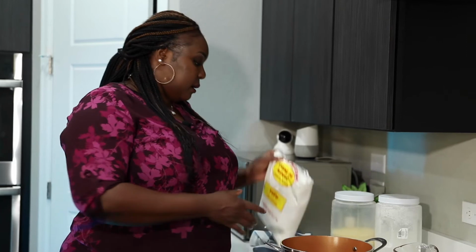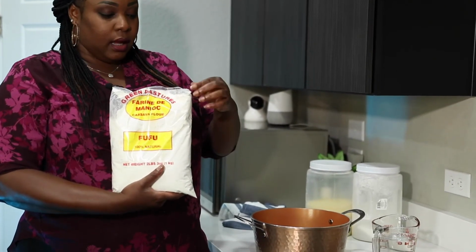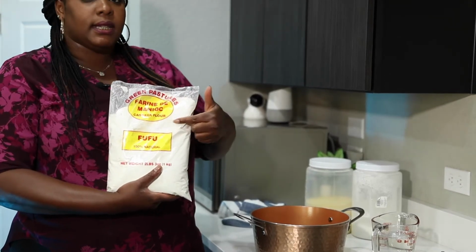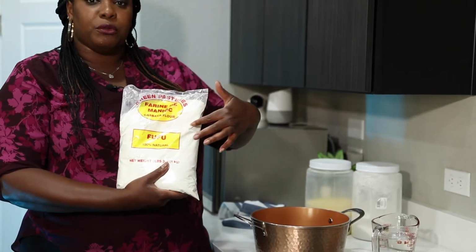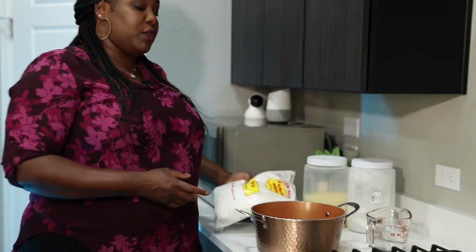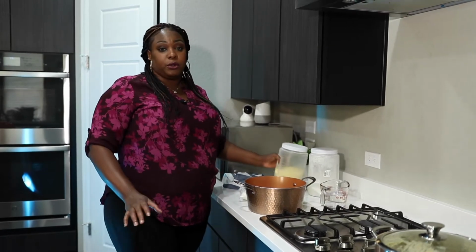We need cassava flour, and I just got this from one of our local African marketplace. It's literally cassava flour. We call that fufu, as you can see. And usually when we make fufu, we use corn flour. But if you don't have corn flour, it's okay, don't worry.